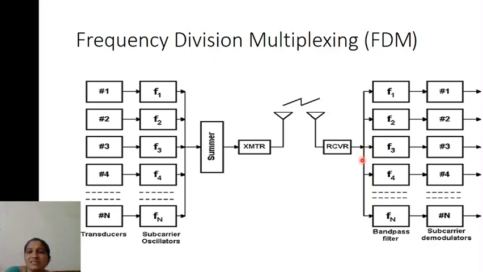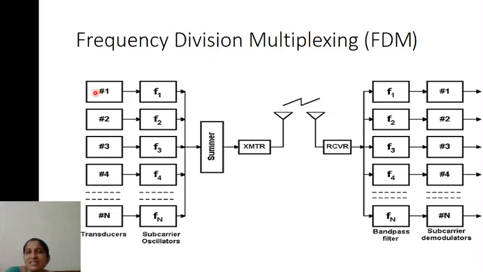Now here again you need to use the demultiplexer. Demultiplexer means you need to divide the data again by using separate frequencies. So the channel 1 input has to go on F1, channel 2 on F2, channel 3 on F3, channel 4 on F4. Likewise, N inputs go under Fn. So the F1 frequency is used with output 1, F2 with output 2, F3 with output 3, F4 with output 4. Likewise, channel N is given output N.